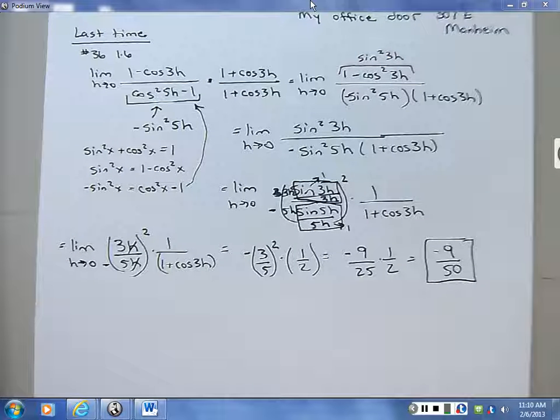But being exposed to techniques like this, or being exposed that you can get there if you hit it hard enough with a hammer, you might start one way, get nowhere, and say, okay, I need to look at it a different way. Let's try to write it in sine. Especially with trig. If you write it in terms of sines, maybe it'll simplify. If you do that and 2 pages later find out it doesn't get you anywhere, start fresh. If you have the time to spend on the problem, which in higher level classes, you might need to apply something like this, and your basis of calculus is going to come up and be important.